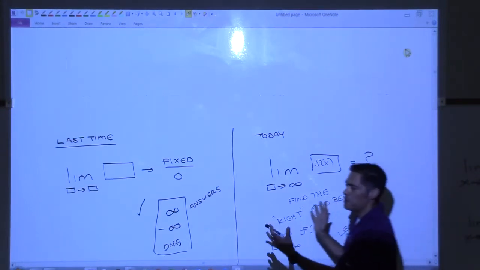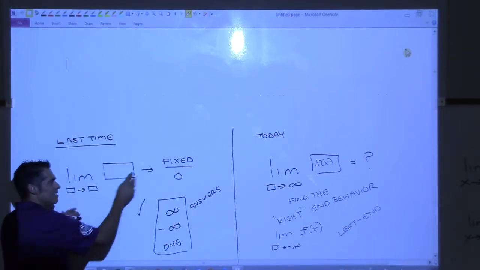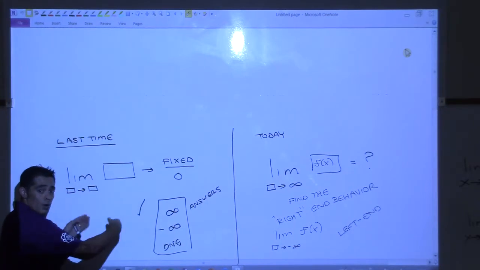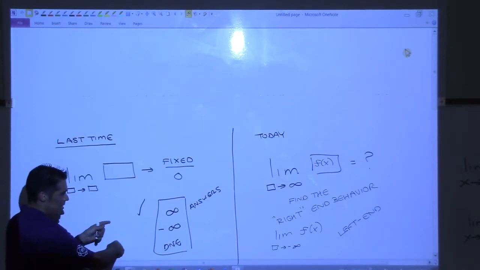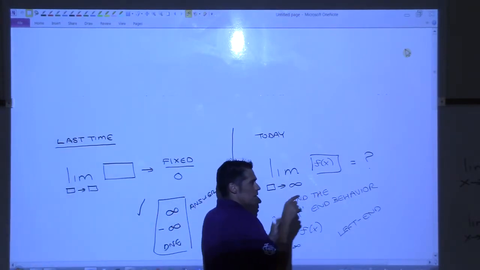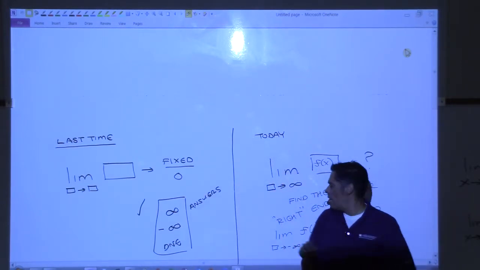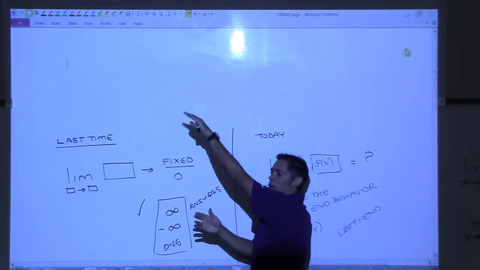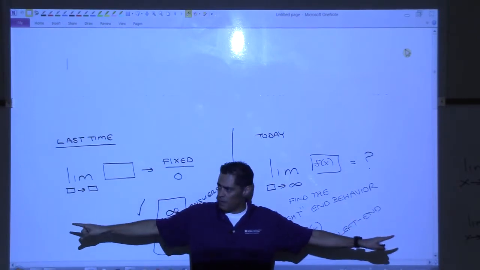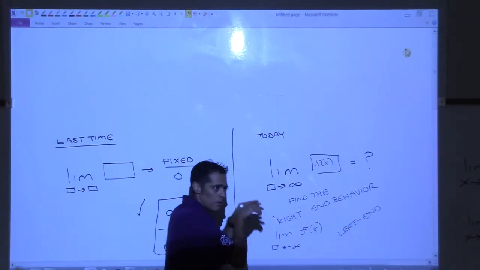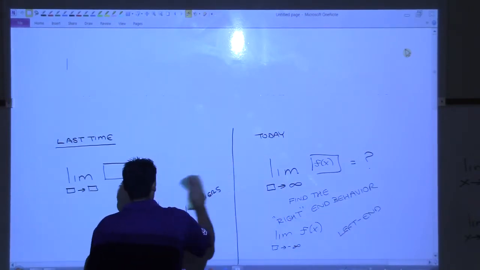Do you see the major difference between these two limits? In this one, you're heading to a number, and what you're getting is fixed over 0, but you're still heading to some number on the number line. You're asking what the function does as you get close to that, and you get asymptotes like this. This one is saying, follow the function out that way. Is it going up? Is it going down? Is it flattening out? In college algebra, these were called horizontal asymptotes, what your function does at the two ends. That's what we're going to be working on now.